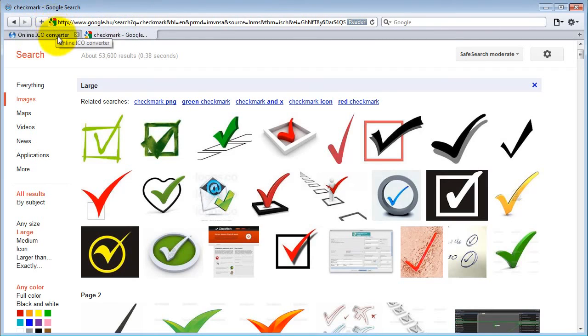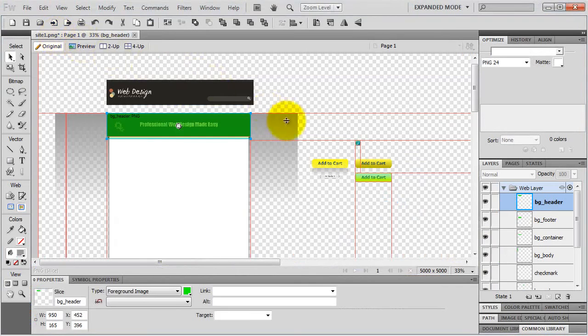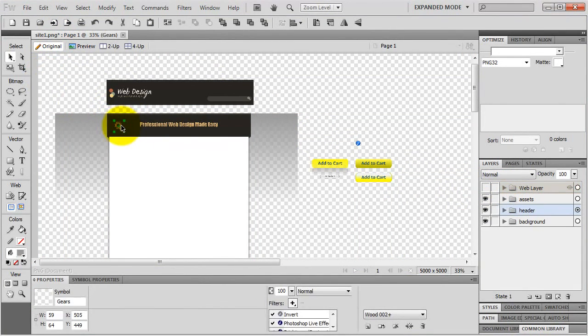And not every website has a fav icon, so if you're lazy like me, you can skip this part. Most of my websites don't have a fav icon and sell pretty well, but I'm gonna create one for my logo, so it's not gonna take that long. I just turn on my web layer, and I grab a copy of my logo, and hold down my Alt key, and drag a copy over here, because I need it to have a transparent background.